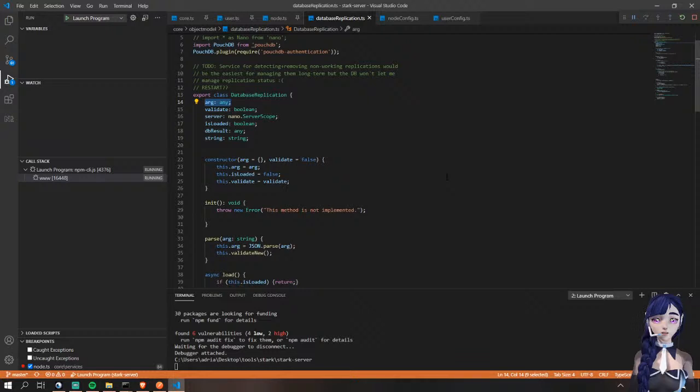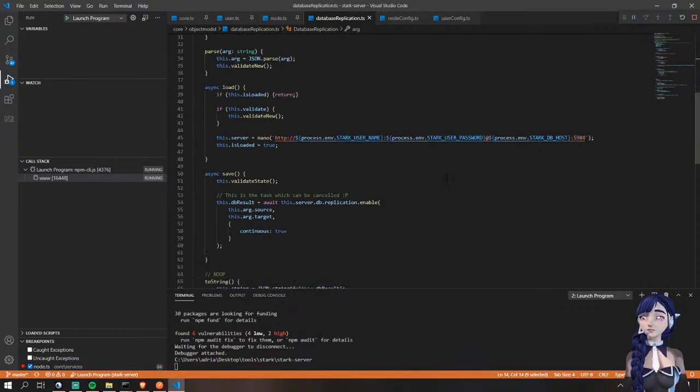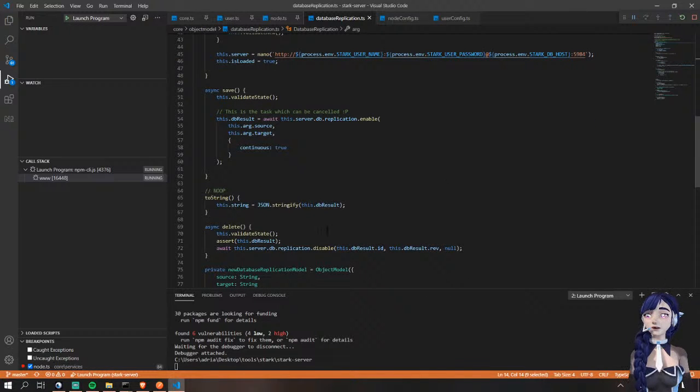If I ever call save, because I could go load. Let's say I was watching and I wanted to reload that one replication for some reason.